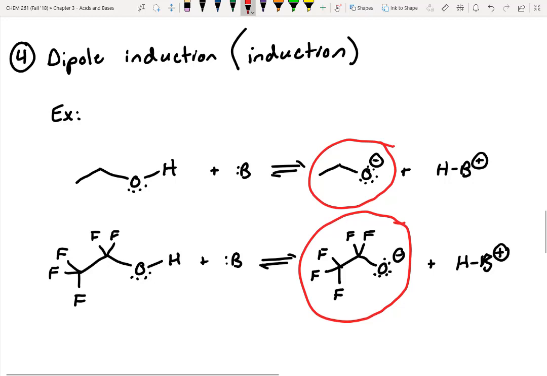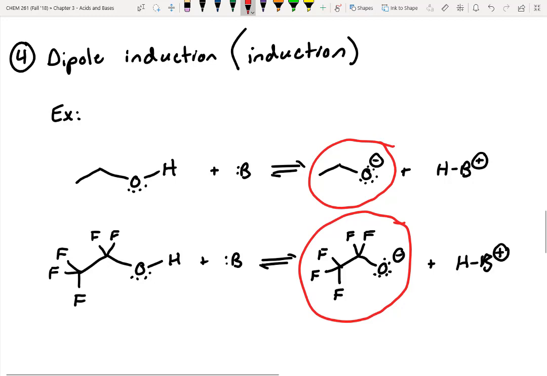And then we go down the list and we say, is there resonance? No resonance structures that we can draw. That's where dipole induction comes in. Which molecule do you think is going to be more stable and why? The bottom one, because the fluorine's tugging on that negative charge. Yeah, so I heard somebody say fluorine's tugging on that negative charge because it's so electronegative. It's different than resonance, right? Resonance is complete delocalization to a completely new atom. This is more of a tugging feature.